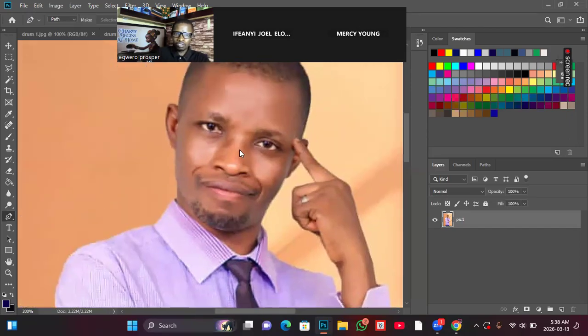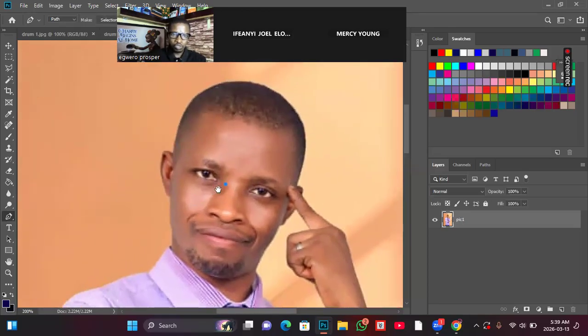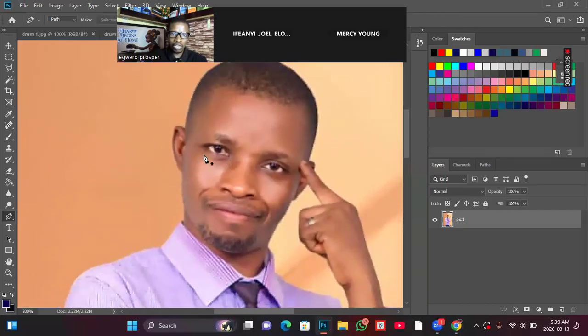Most times you can do this strictly with an external mouse. For graphic design, we don't recommend the mouse pad; you will not be able to enjoy design. Go and get an external mouse. It will make your work easier. Once you hold it down, it switches to the movement icon, and once you release it, it goes back to your editing tool. That is how to switch in case you over-zoom and want to move to see an aspect of your picture. So now I want to move up.